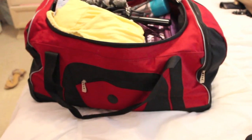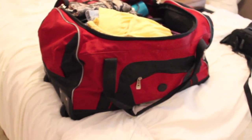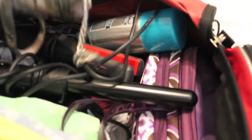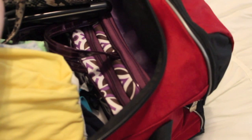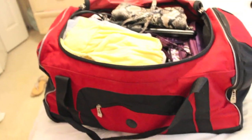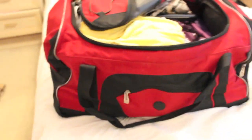These bags are awesome — my grandparents got them when we went to Alaska. They're really big on the inside, and what's great is not only do they have wheels, but they're classified as a carry-on so you can stick them in the overhead bins. In the front pocket I put my underwear, bras, bathing suit, and socks. Then I have the toiletry bag, hair stuff in a purse laid on top, and underneath are all the clothes — casual and workout clothes on one side, nicer stuff on the other. The shoes are in a separate shoe bag because there was no way they'd fit inside. My camera bag goes right here, and the bag stretches up a lot — I've stuffed it incredibly full before and there's still so much room.